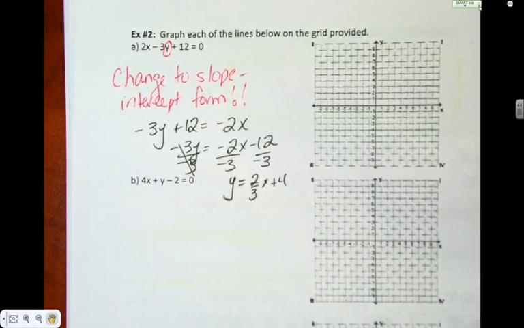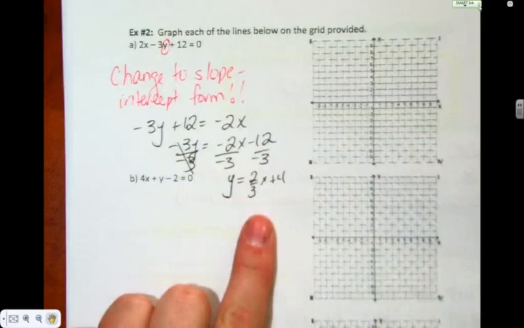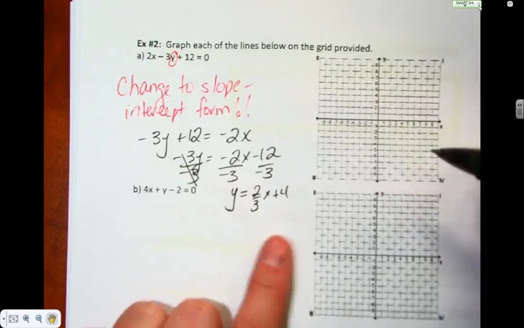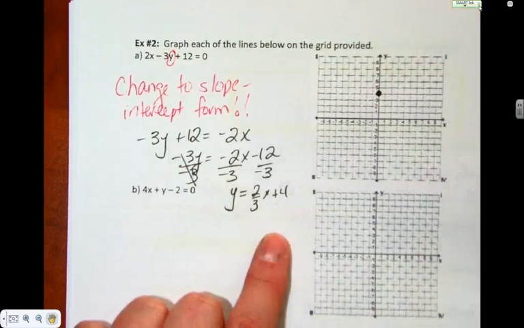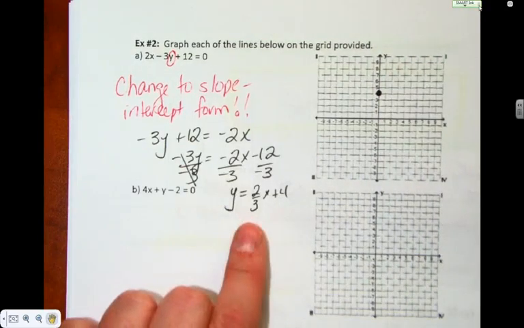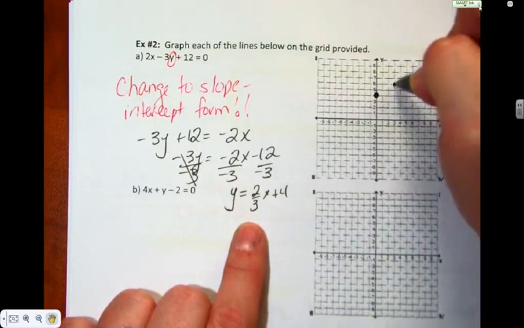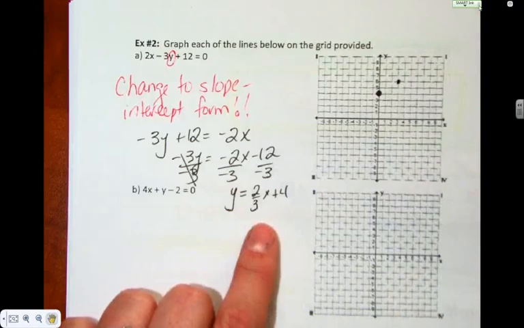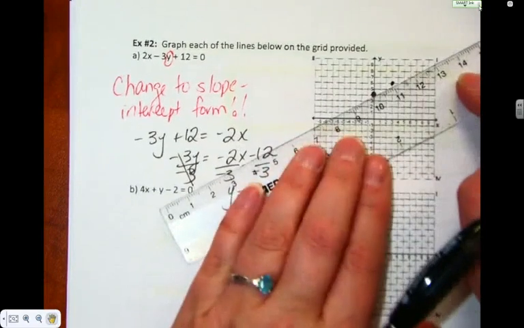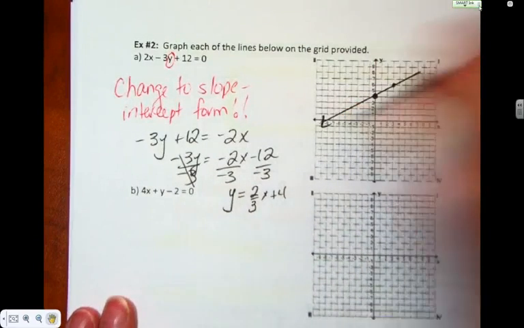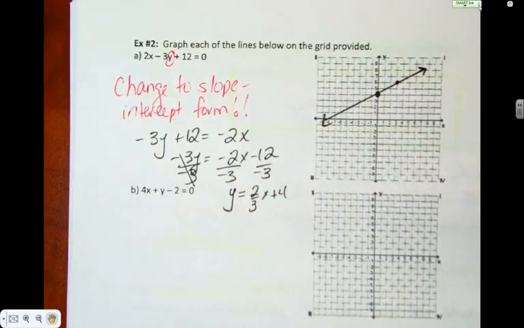I actually gave you a question almost exactly like this when you walked in. You just didn't know it was in standard form. Ta-da! How do we graph it? Go 4 units. Up. 2 up, 3 over. How do you know it's 2 up and 3 over and not 2 over and 3 up? Rise over run. And what do you put at the end when you draw your line? Arrows. No different than what we've done in the first part of this unit. The equations are just in standard form. That's it.